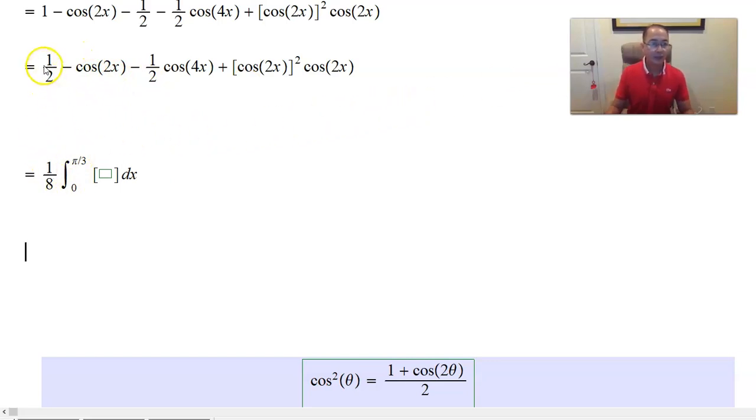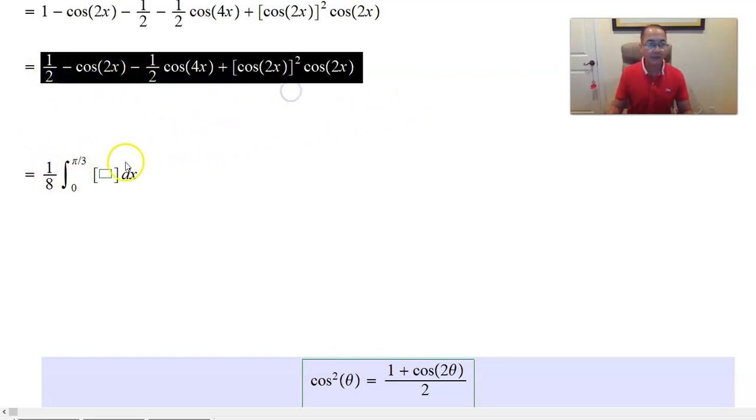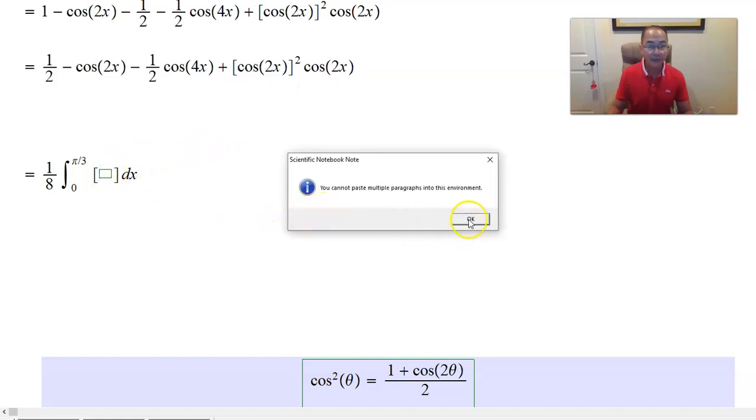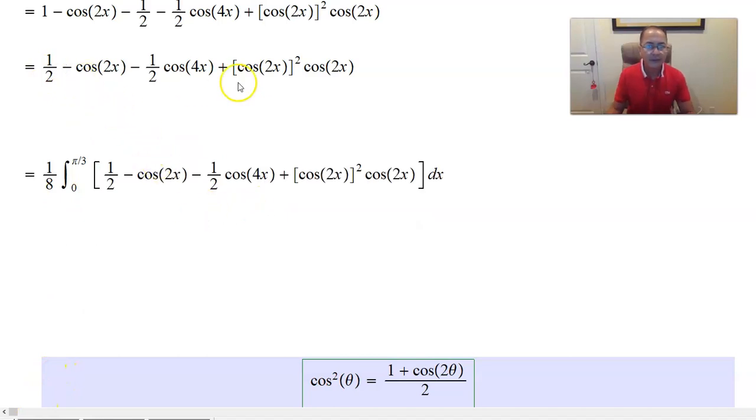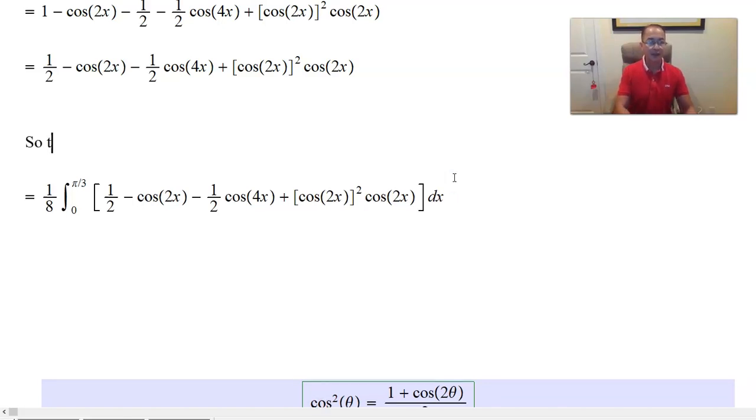Okay, so this is where we left off. We can now return from our subroutine. Oops, sorry about that. Cut and paste fail. So I have pasted that whole thing inside, and we are now ready to integrate term by term. So let's just label. The integral we want is now this thing. We will integrate one at a time.